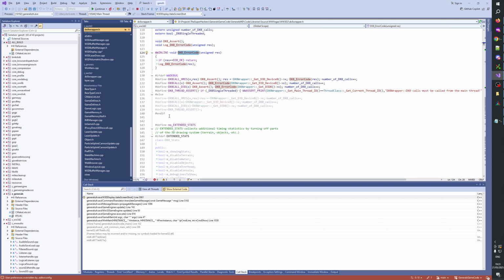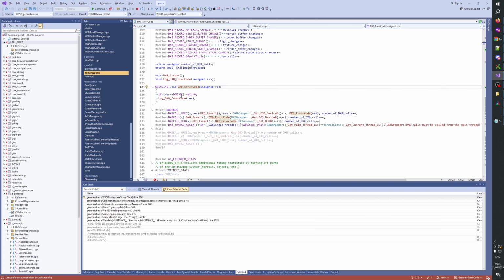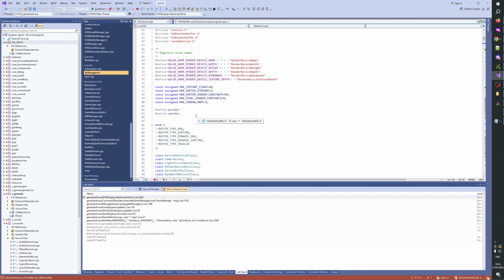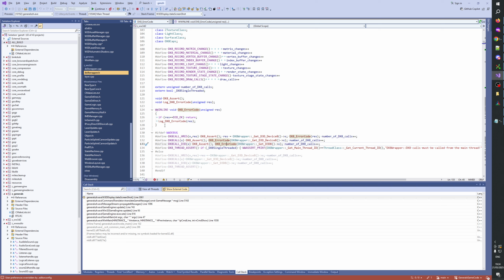I wonder if this should be a macro instead, where we say if it's not D3D_OK, then we return the function as well. Assert error code. Inline error code.